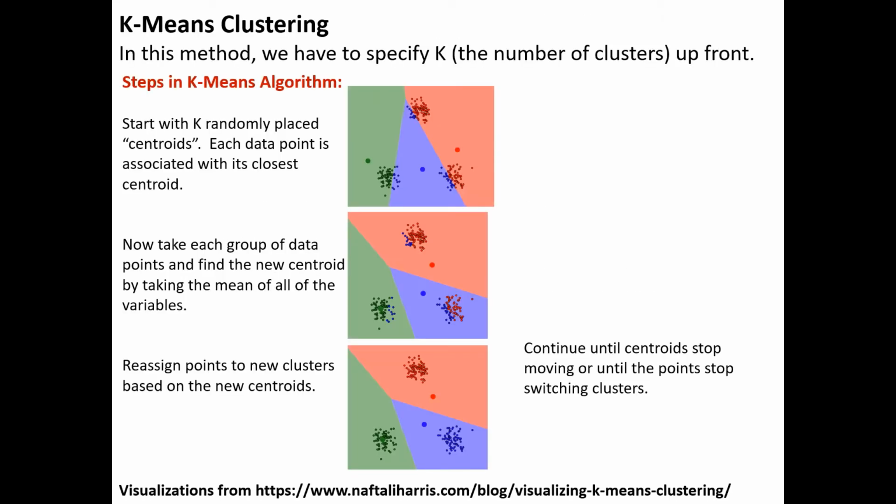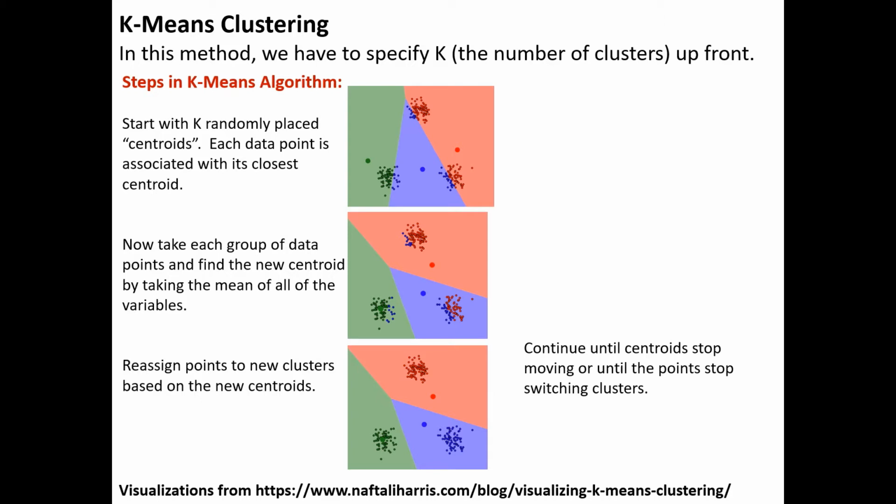In this lesson, we're going to talk about K-means clustering. This is an algorithm that we can use to find clusters within our data. In this algorithm, K means the number of clusters that we are expecting. So just like K nearest neighbors, where we had to decide we're going to use the 3 nearest neighbors or the 5 nearest neighbors, here we have to decide up front what we want K to be.